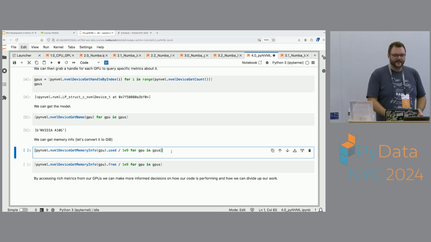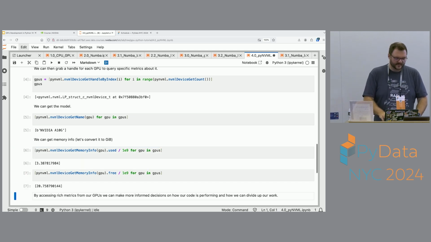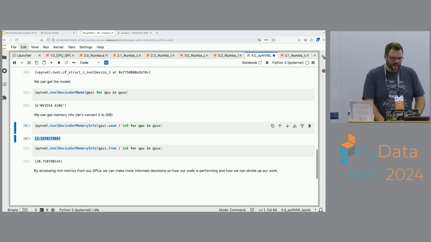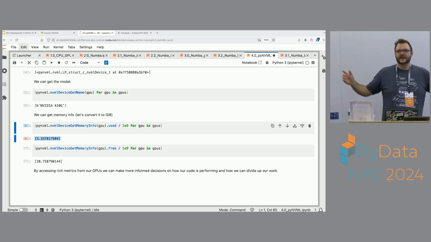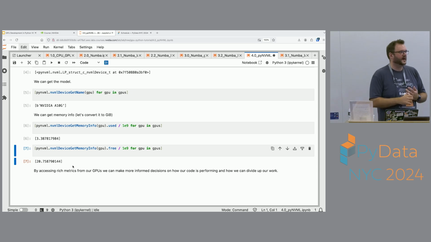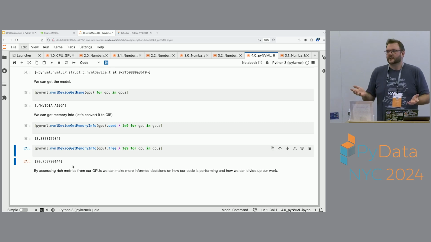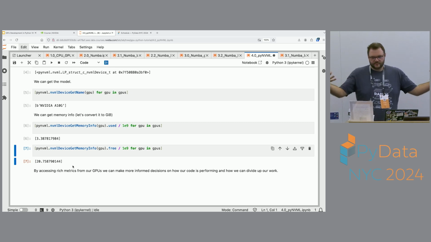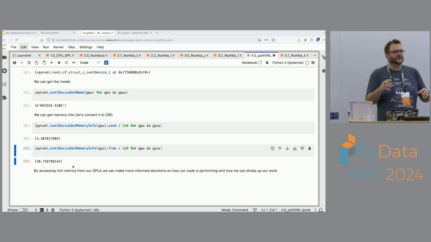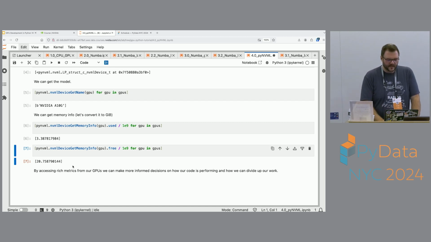And then you can ask specific questions about how much memory do you have? How much memory is being used? How much memory is free? And so asking these questions, we can see, oh, I'm using 3 gig of memory. I've got all these notebooks open, and I allocated all these arrays with my 50 million things in and whatever else, right? I've used up 3 gig of GPU memory, and I can see I've got 20 gig free, and this is probably a 24 gig card. And this is where we're getting these numbers from, that we're then putting in these graphs. If you work with systems that have monitoring, Prometheus-like monitoring systems, there's all sorts of tools and exporters for taking these numbers and putting them somewhere you can see them.